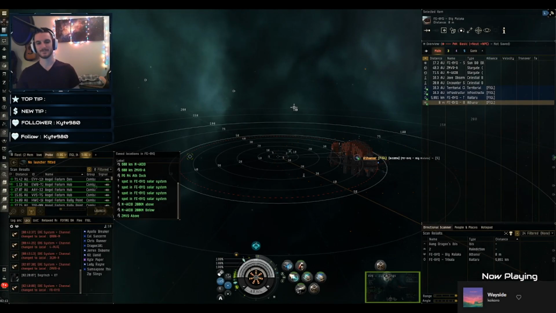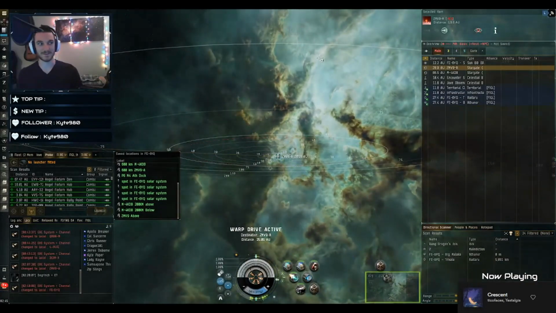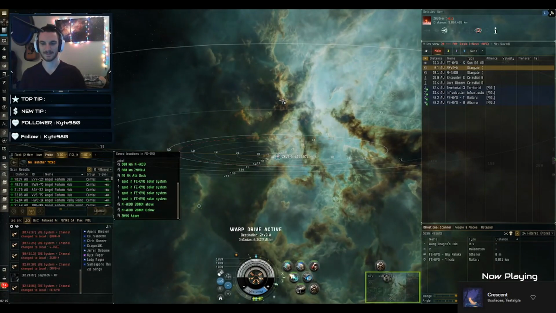Okay, something that is worth noting in a very large system like this is it can be helpful to bring up the solar system map just to see where everything is, and see which celestials you need to warp to and scan at max range 360 degree, just to know what's in the system. And I know where the ships are because they're my alts, but I'm going to show you guys the process that I would use to find where they are.